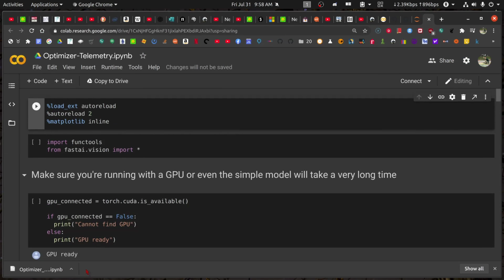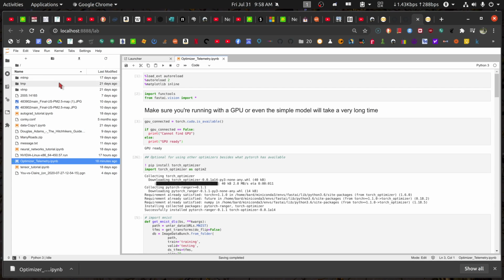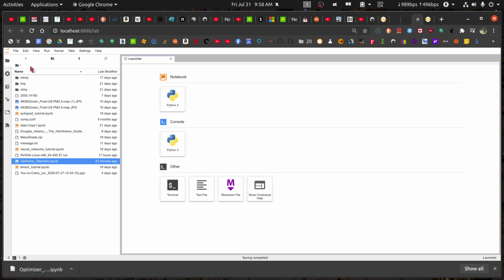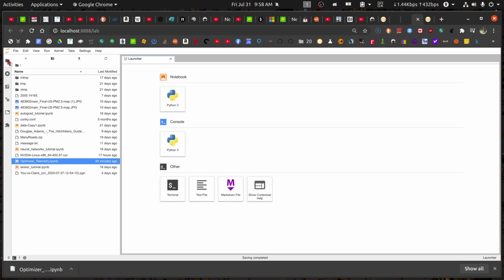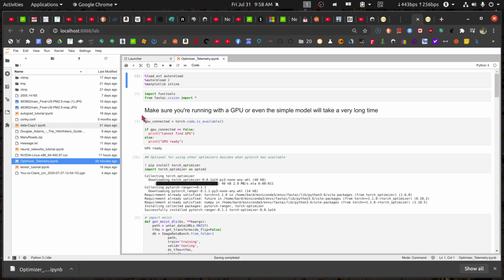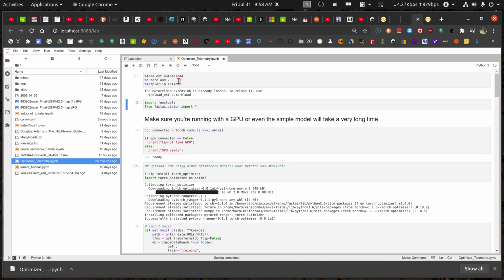So if I go back here into my Jupyter Notebook, this is how it looks when it opens. And so I just go into this little file icon here and find the notebook and open it. And then I can run it by holding the shift down and hitting enter in each of these guys here.